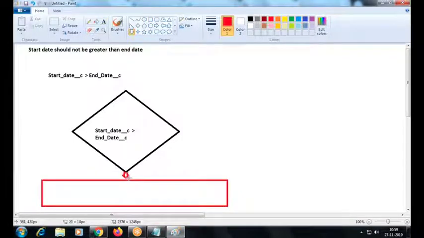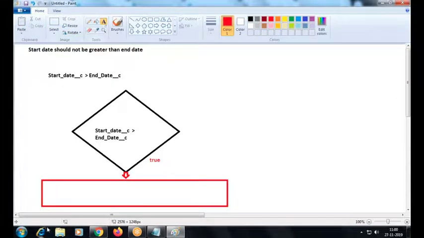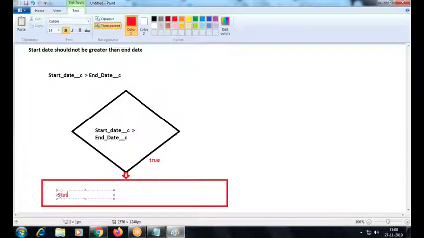So when the formula results in true, it will throw the error message. The error message can be: start date cannot be greater than end date.